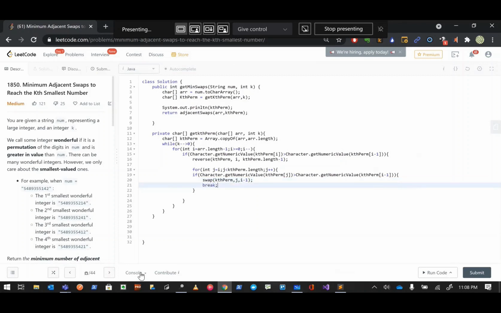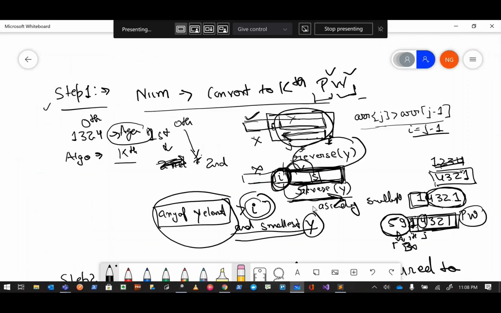What we did in this code is reverse it, and now it is ascending. So as soon as I get some element which is greater than i, I will just swap it. We can also use a binary search for that, because this is in ascending order. Find an element which is greater than this element and swap it.